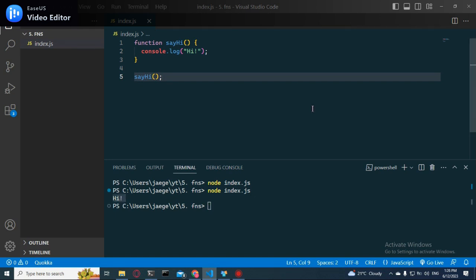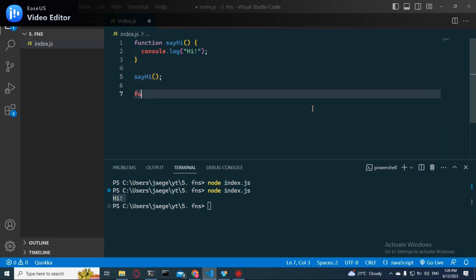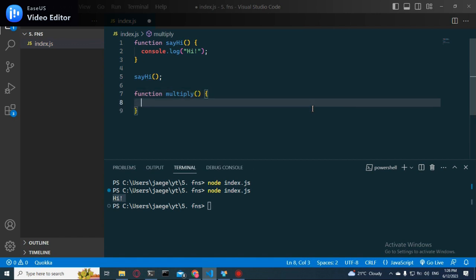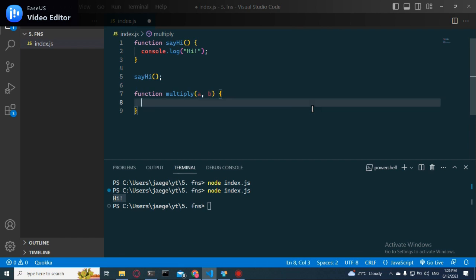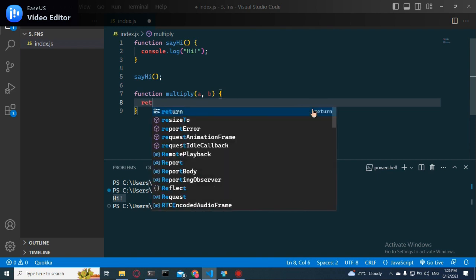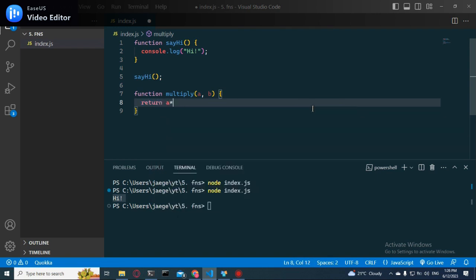Sticking with the topic of these parentheses a little bit, I'll now make a function that requires arguments. This one will be the function multiply, and it'll take two parameters, a and b. Since we're taking parameters, most likely we would want a value returned from this function, and the way to do that is to type the return keyword and then what we want here.